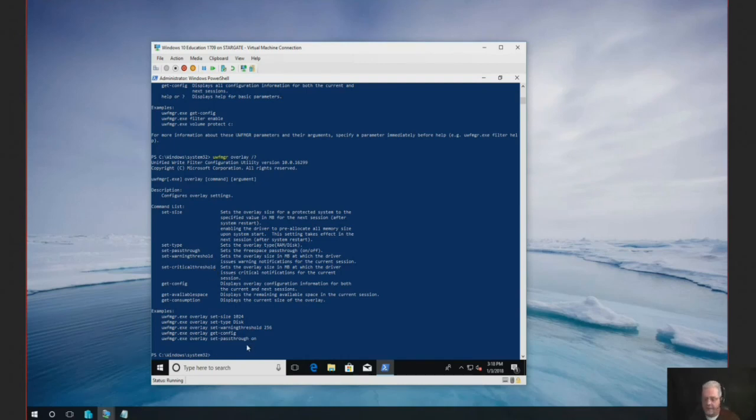Now, if somebody has used this in the embedded world before, some of these commands have changed, and some of the commands from the embedded world no longer exist because of changes to the filter. In the embedded world, it was actually 2 separate filters. Here, they're combined into a single unified filter. So if somebody has a script that they were running on embedded, it might not work. They might have to modify it. Right, so they just need to verify which of their old commands have translated and which have not.